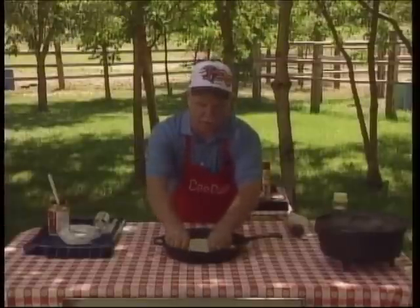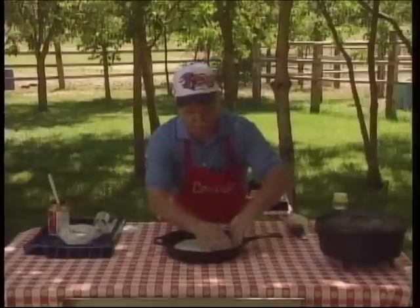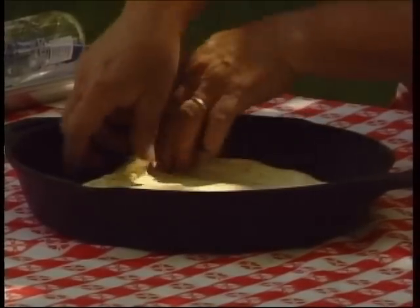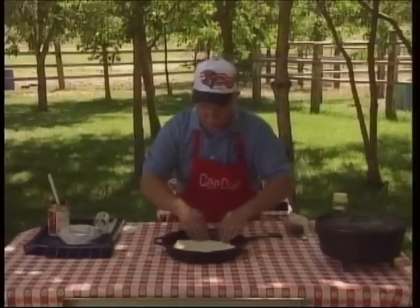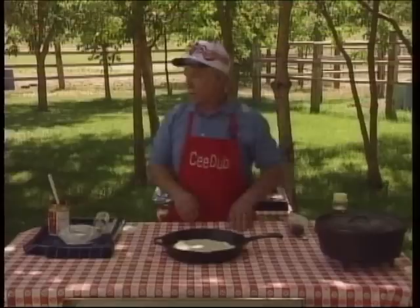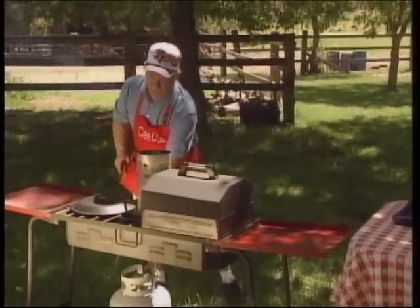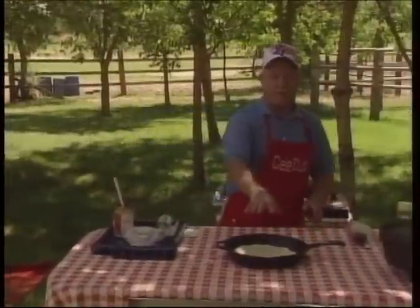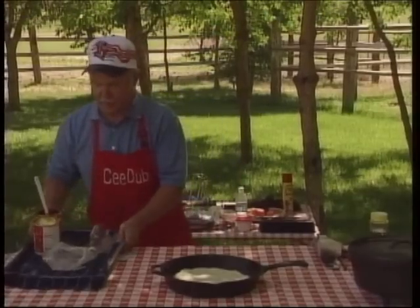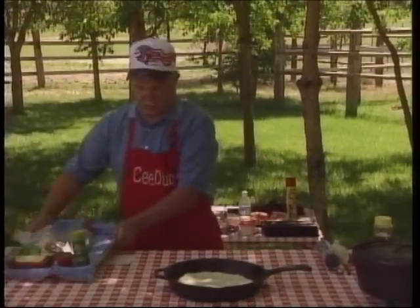And then what we'll do is get this bottom browned, and then to finish it off, we'll set that lid that's been sitting on a burner getting real hot. We'll set that on and let it sit. So this isn't gonna be the prettiest pizza ever made. Let's go get our lid started on our Camp Chef stove. All we're doing is putting heat on that lid. When we get our pizza made, we'll just leave it set for about 15 minutes and that's gonna bake our pizza. So we'll get rid of our dump cake fixin's and get our pizza stuff up here.